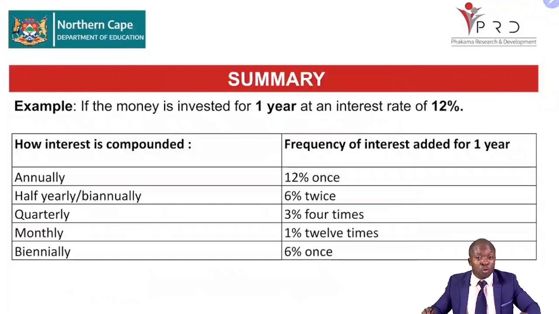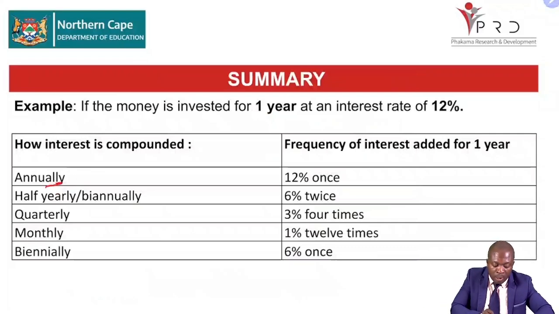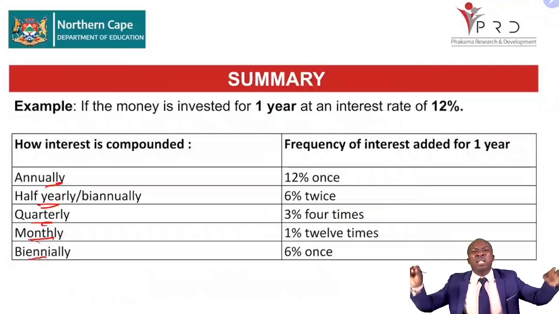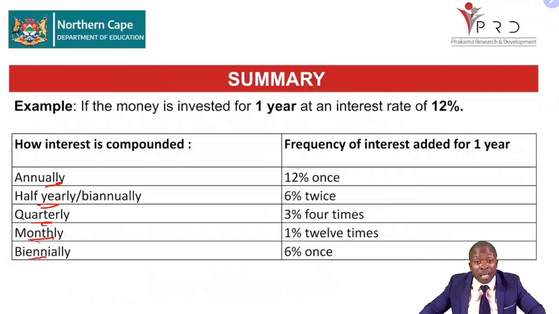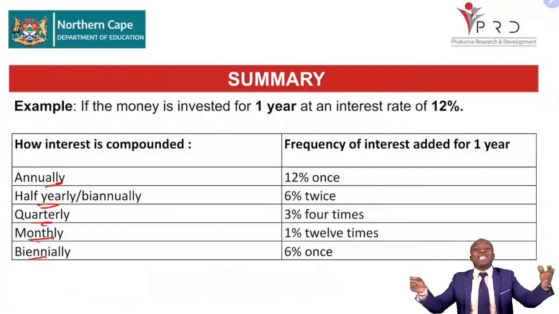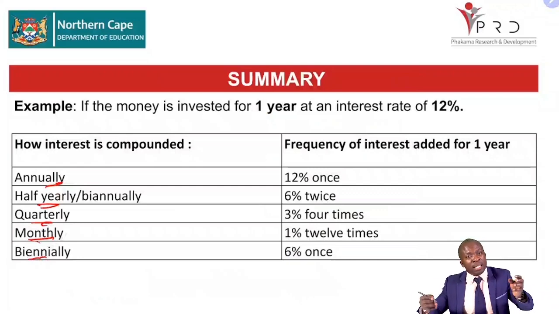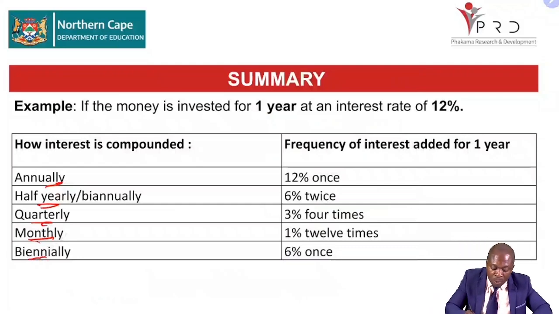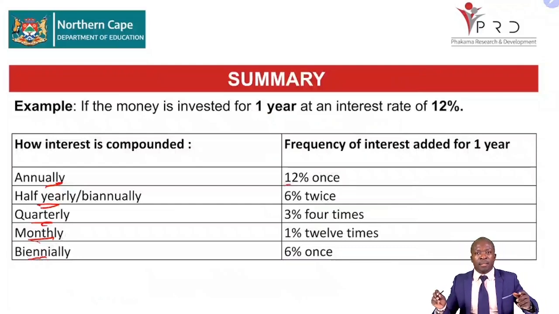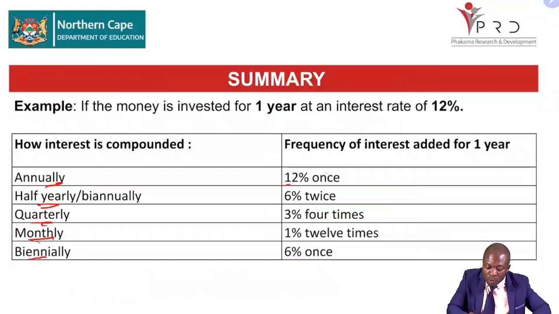All right. So let's talk, my good people. These are the things I want you to consider. One, if they say the money is invested for 1 year and there's 12%, it can either be annually, half yearly, quarterly, or monthly. Sometimes they can even ask you daily. Oh, you say, yes, daily. Because it's possible. There's nothing impossible in mathematics. Daily, then they compound the interest and then they give to you every month. So when it's annually, you divide by 1.